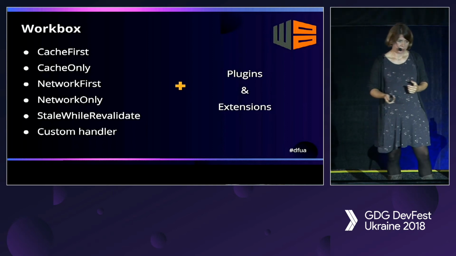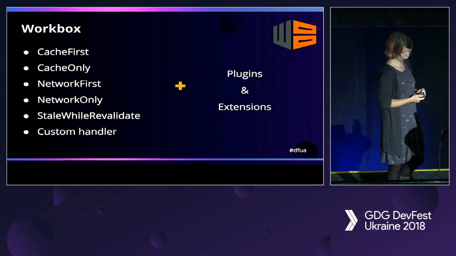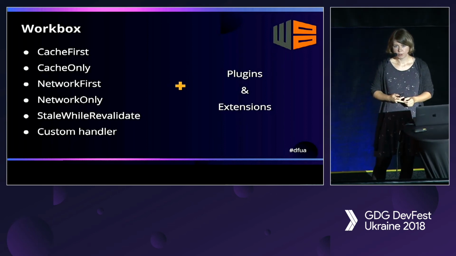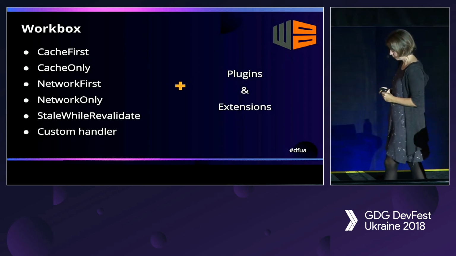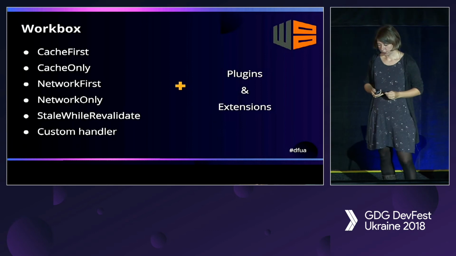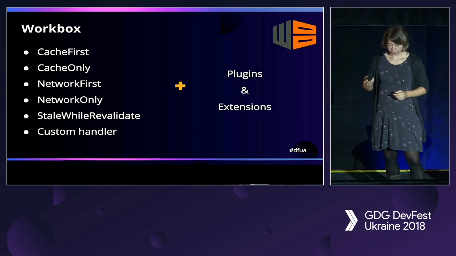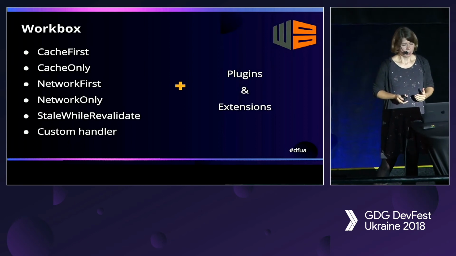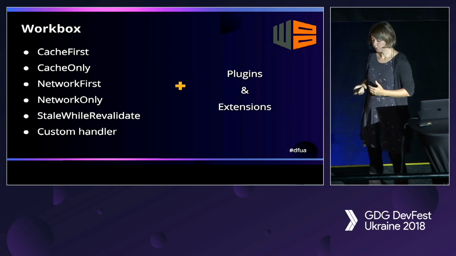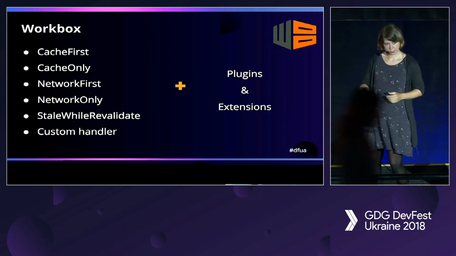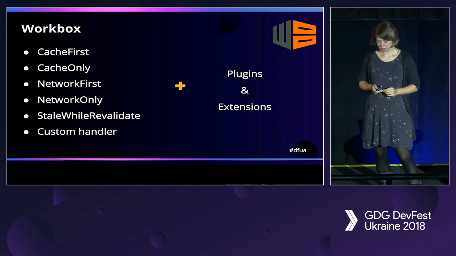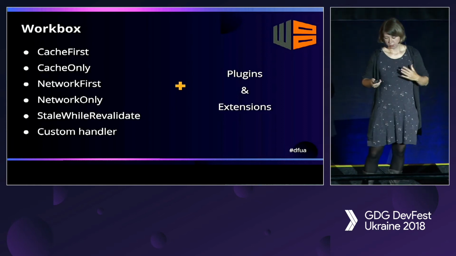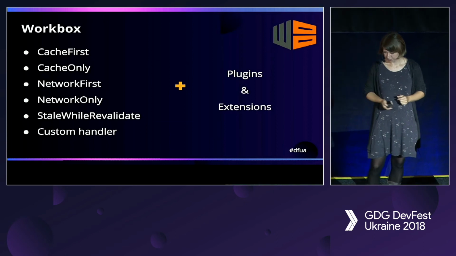Here are some of the strategies that are implemented in Workbox, which is a set of libraries that help you implement service worker caching logic. And they're very typical. I'm not saying you need to use Workbox in order to take advantage of them, but it's really useful even to go to the Workbox source code and just see how those caching strategies are implemented there. Let's look into it in a little bit more detail.